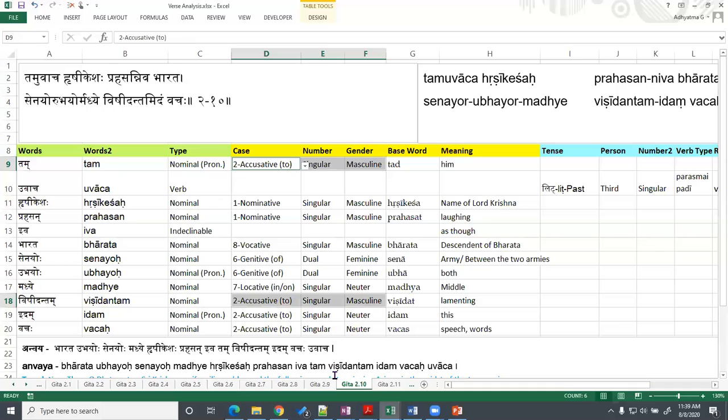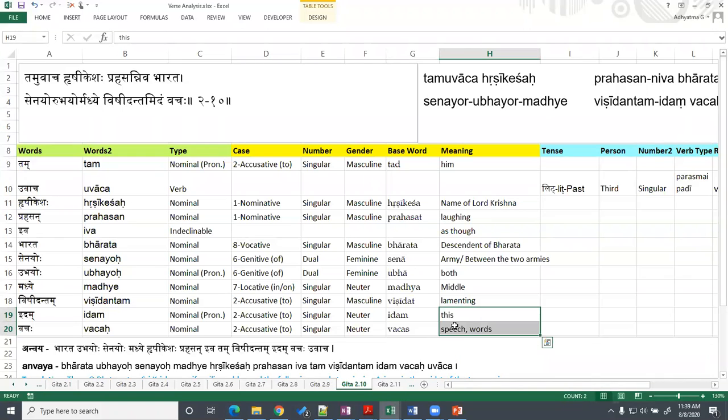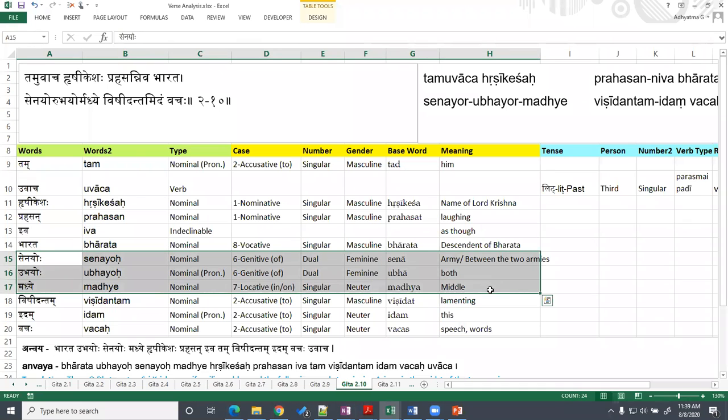What did he say? So these words, this speech or these words. So whatever follows, these are the words he spoke to Arjuna. And where he was, that's described here by Senayor Ubhayor Madhye, in the middle of both the armies. So remember, that's where the chariot is standing. So Lord Krishna did not move the chariot saying that now I am going to give you this great self-knowledge, so let us go into a secluded place. He actually right there and then, right in that setting, he started teaching Arjuna.